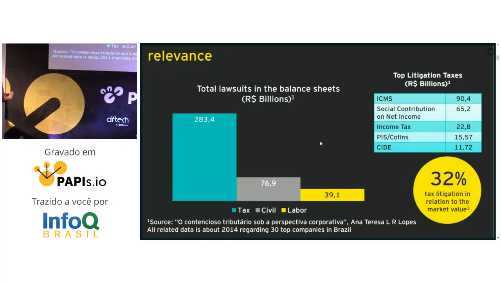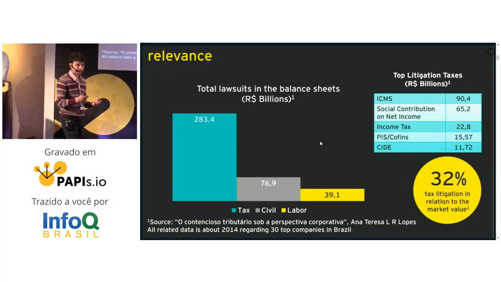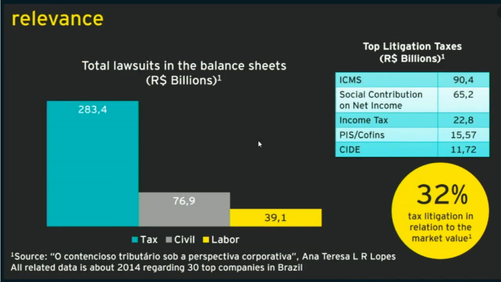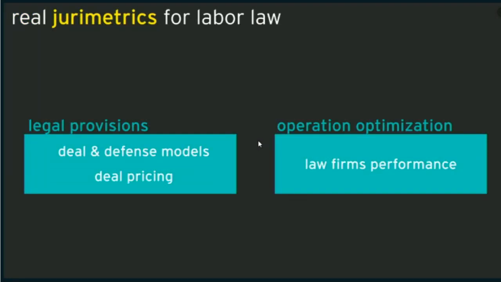The provision is to take the money, save the money, and at the end of the lawsuit, if it's confirmed, the money goes to the government for the tax, or to the other party for the labor law. But it's not guaranteed that the money comes back to the company. So if we make the right provisioning, the money goes right back to the companies, ready for investments. So with the Aleph, we chose labor law to start going into this kind of litigation problem, and how we can address these challenges.